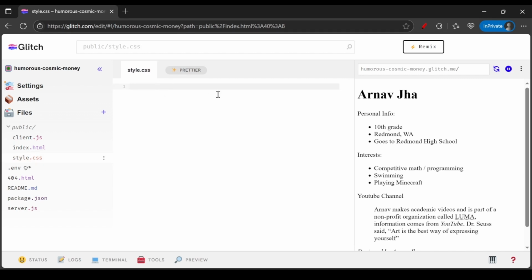Now for this, what we are going to do is first use colors. Let's make a rule: all of the first headings will have a blue color and will be aligned to the center.